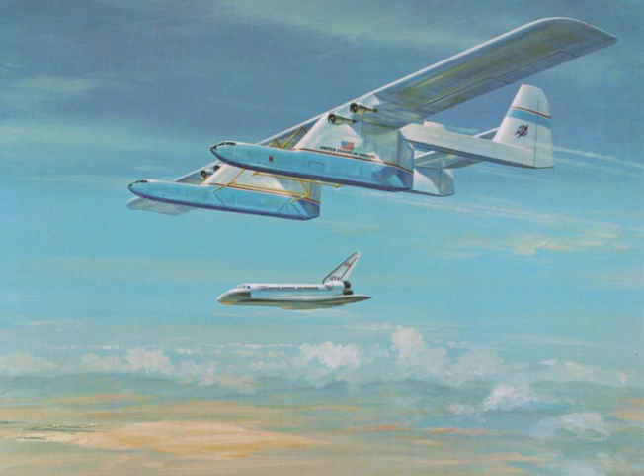The Lockheed Corporation, which had proposed a twin fuselage version of its C-5 Galaxy airlifter to carry the shuttle, also saw its proposal rejected for the same reasons. A more modest conversion of existing C-5s was proposed and nearly taken up by NASA, but it was determined that having aircraft continually available was preferable to being restricted by the United States Air Force on the use of C-5s. A proposal by Boeing for a conversion of the 747 airliner was selected, becoming the shuttle carrier aircraft. A proposed commercial version of the Vertis design, named Colossus, also failed to gain any further interest, and the Vertis design was abandoned.